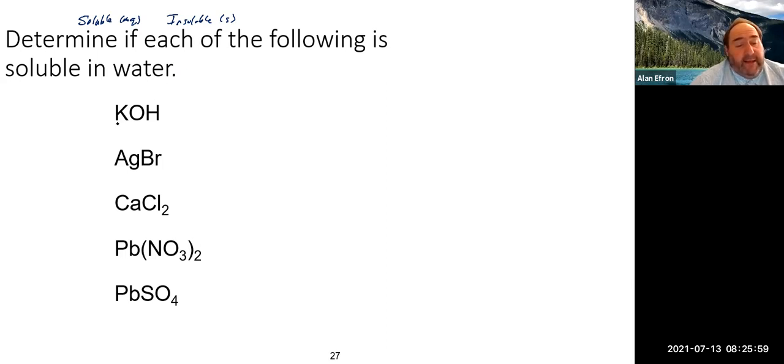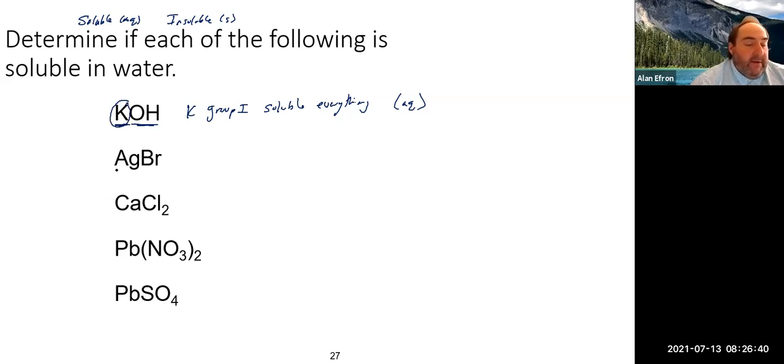So when we look here, analyzing the first one, that is potassium, and potassium is group 1. Group 1 is pretty much soluble in everything, and there are no exceptions. So that's pretty much as far as you need to go. This should be soluble. This should be aqueous. The other thing is hydroxide. Hydroxide is insoluble in everything except for group 1 and such. So this also confirms each other as well.